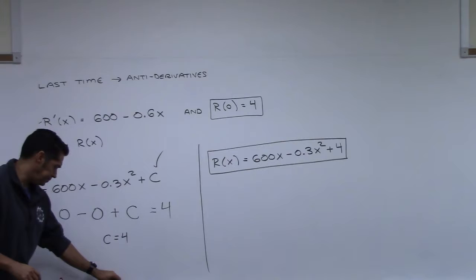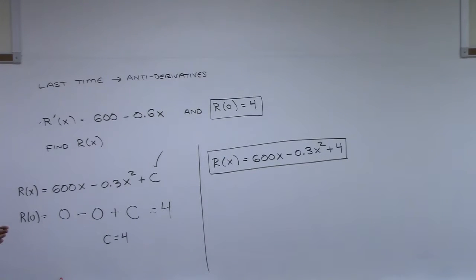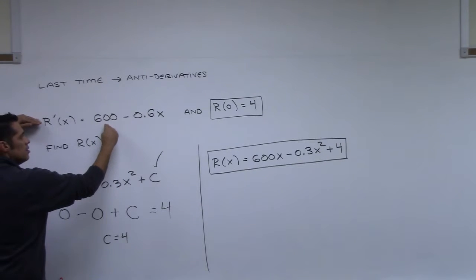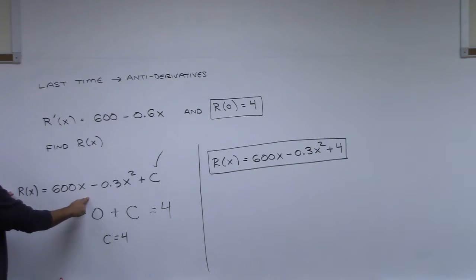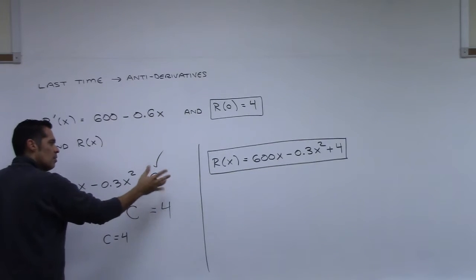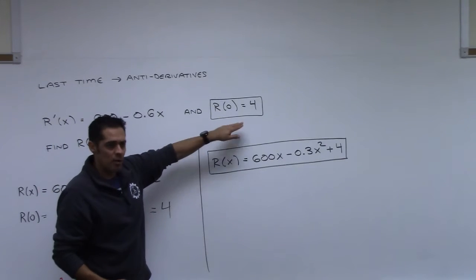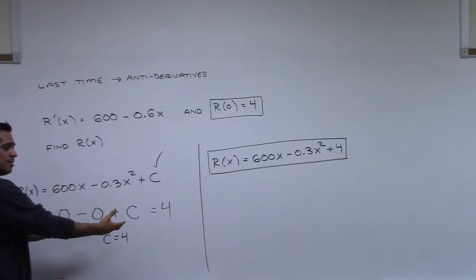So the main point here is this. If I give you the derivative of a function, you should always be able to go back and give me the antiderivative to get to this, right? You'll always be off by c. You'll always not know what that is, unless somebody gives you some more information. If they give you more information, then you can actually go and recover that c.